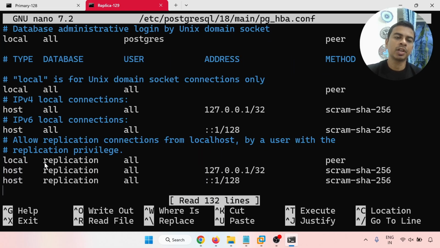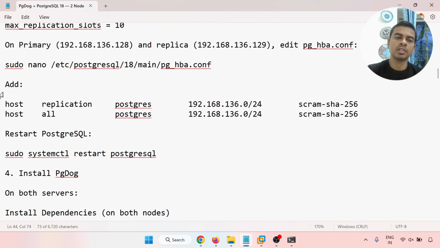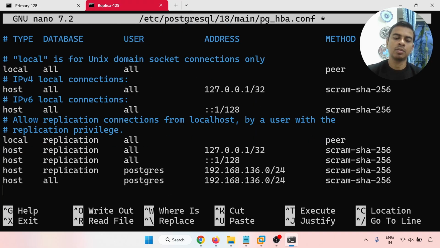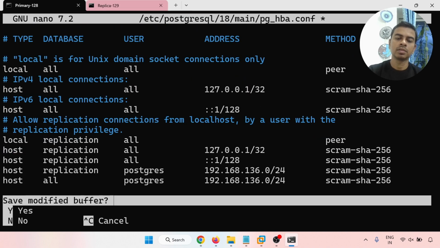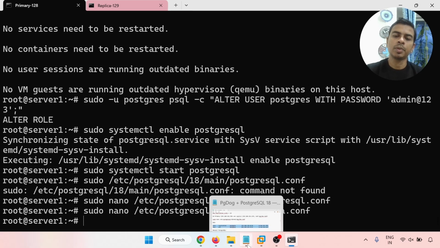If you want, you can type host all, then the IP address on the same segment, then you have to give the method, or you can copy. Already you have this, so copy this one and paste it to your server. So done. On both the servers, we have done the configuration.